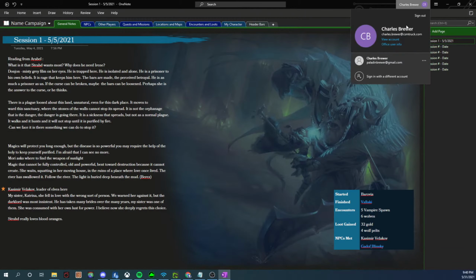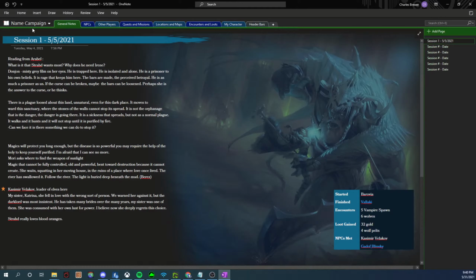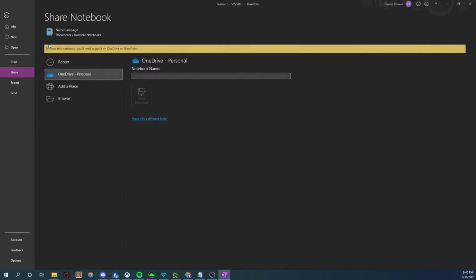Let me actually switch accounts. So, do that again. Share this notebook. Yeah, so it'll pop up like this. So you'll have to name the notebook, and this is where I said, because you're sharing it, I recommend putting your name on it. So don't just name it like the guys. Name it Norlando dash the guys, Mike dash the guys, so we know whose is whose. And you would just, like, Charles dash the guys, and then click on Move Notebook, and then it'll save it.